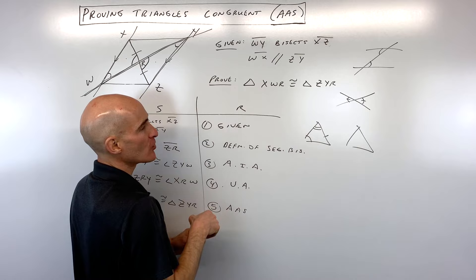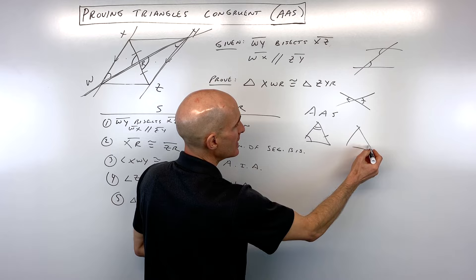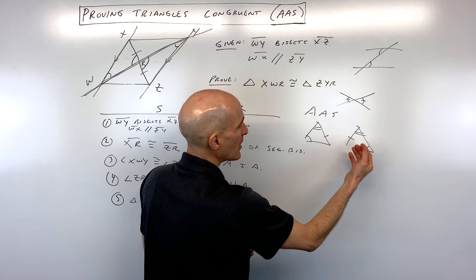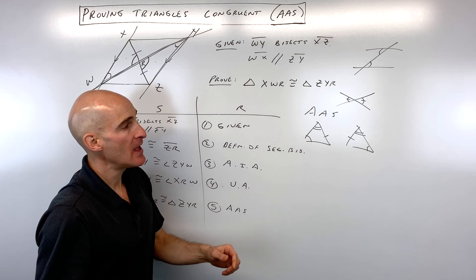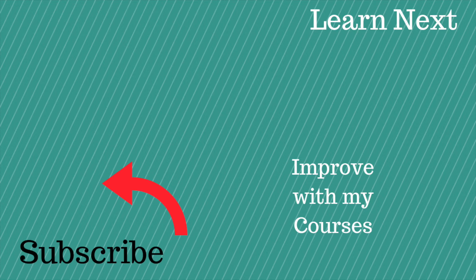Now, it could be on this triangle here or something like angle, angle, side. So here I'm going around counterclockwise, but you can see if I reflect this triangle, the side's going to match up, the two angles are going to match up. And again, you're using the angle, angle, side. So great job.